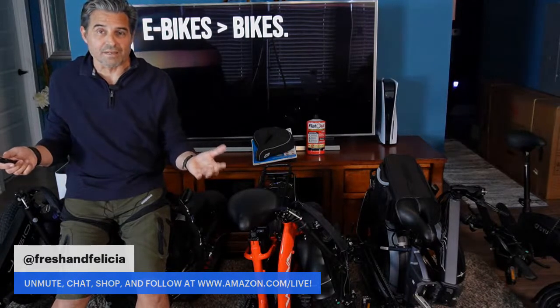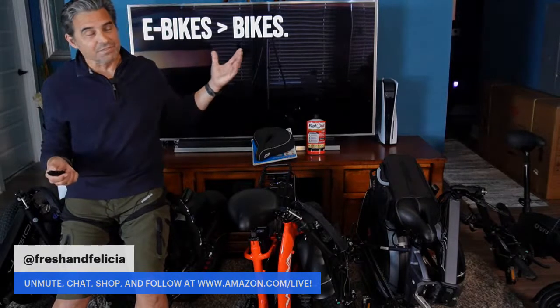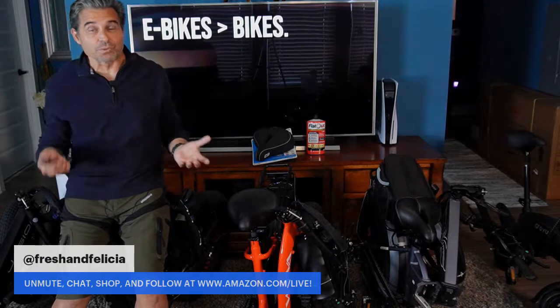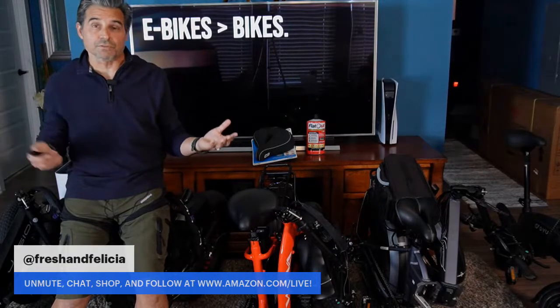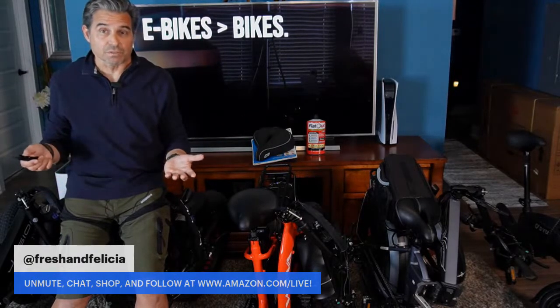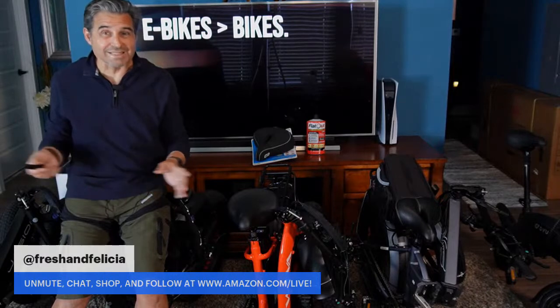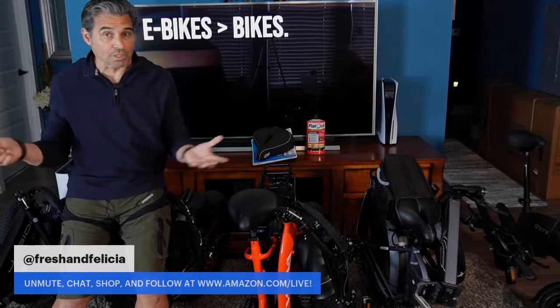Actually, our daughter said that I hate riding into the wind because it's always so windy in our neighborhood. The electric bike gives you that little bit of extra push with the motor. It will allow you to ride into the wind seamlessly. Now, you don't have to use it. First and foremost, all these bicycles I'm going to show you today are bicycles. You can turn the motor off, disconnect the battery, and ride these like heavy bicycles, which will give you a little bit more of a workout.